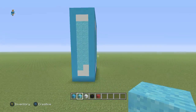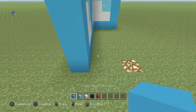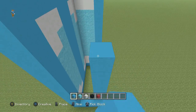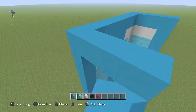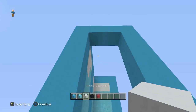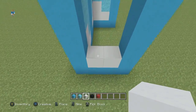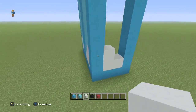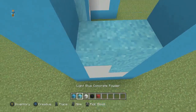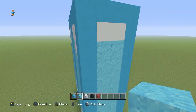And then you're gonna do the exact same thing on this side. You're gonna mirror it though. So you're gonna bring this back by 3, bring it up by 11, and then connect them 2. And 2 blocks at the top and bottom, set that backwards. And then the 1 block in the front corner, I guess, to make a little L shape. And then just fill this in like that.